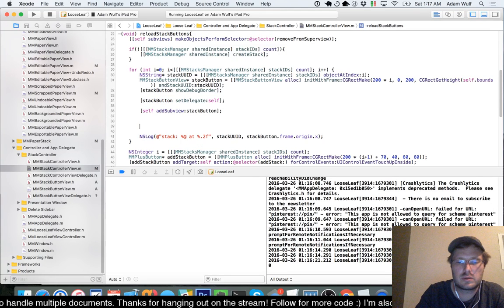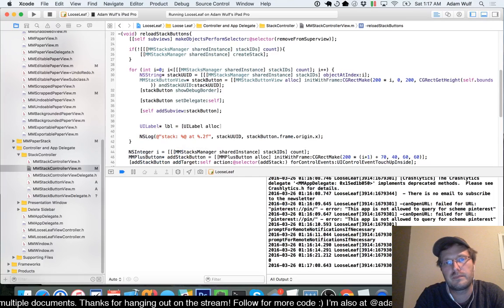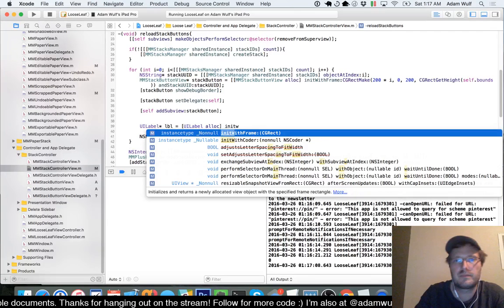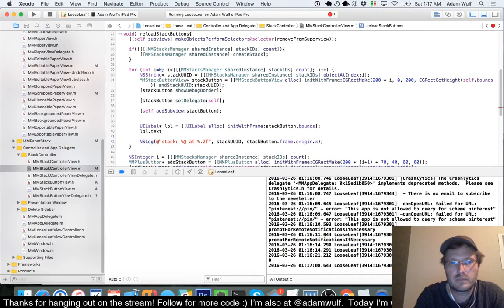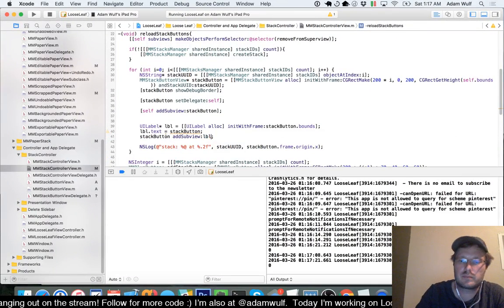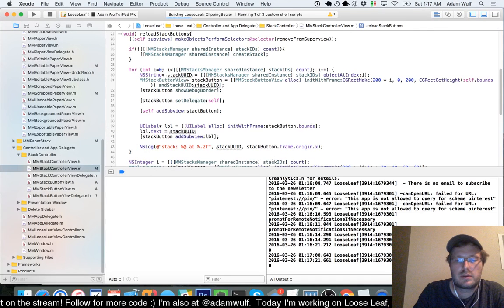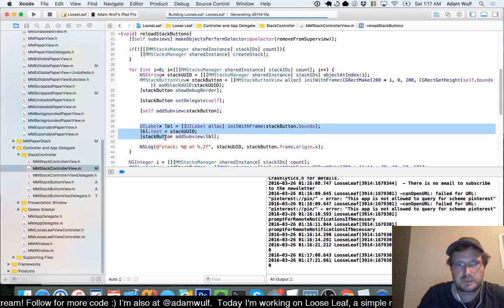We're going to do that. All right. So now when we load it up, we're going to see which button has which ID. We're going to see what its x-coordinate is.